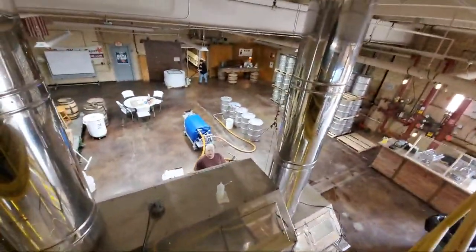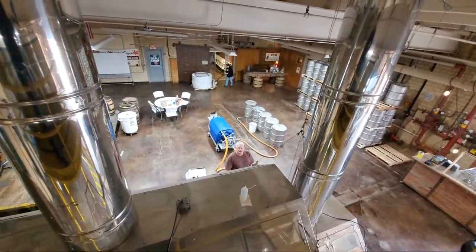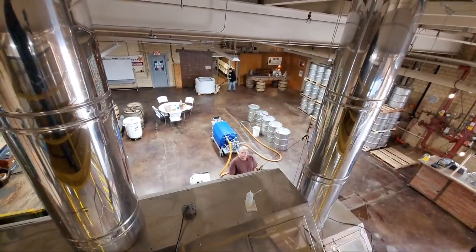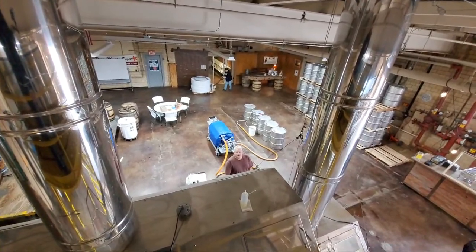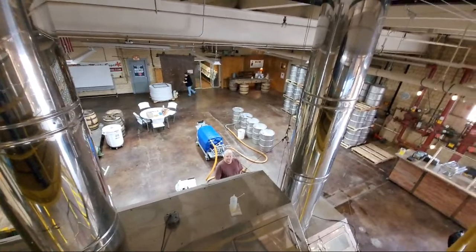Hey Kev, what's the brix on your concentrate? Seems like I had it right around 17. 17? What's it coming in at? Three. Yeah, off the tree. 1.5? Yeah. 1.3, 1.5?